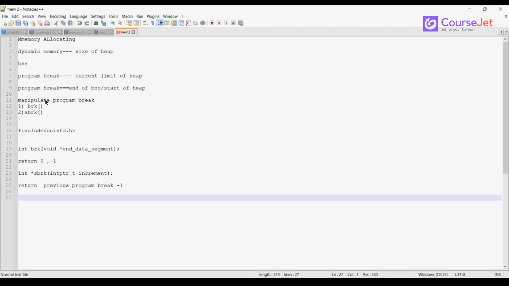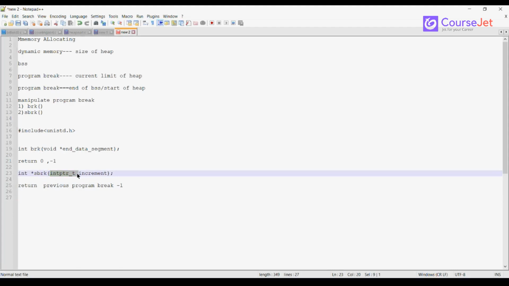We will just see this, and this particular intptr_t is an integer data type.